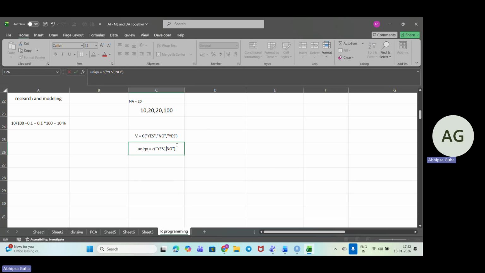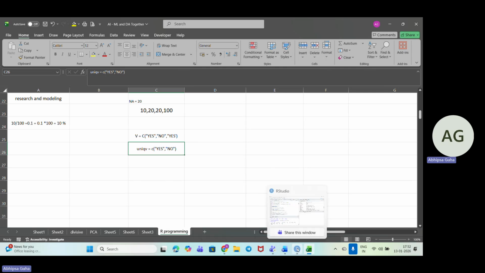So this is how it will be taking. So these are my values inside, and I am just taking the unique values from here to here.